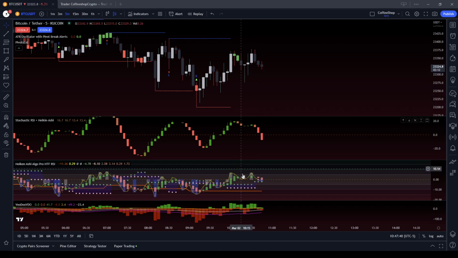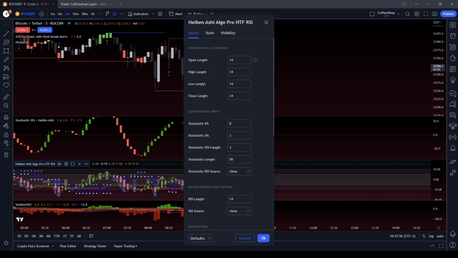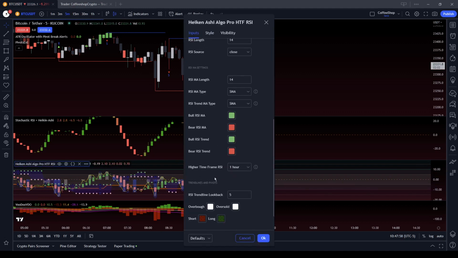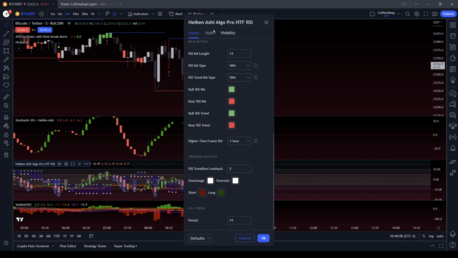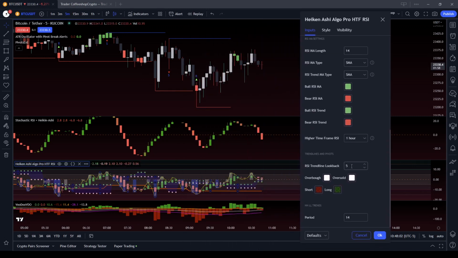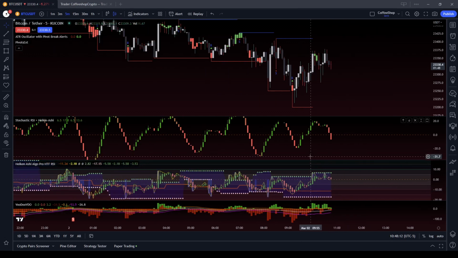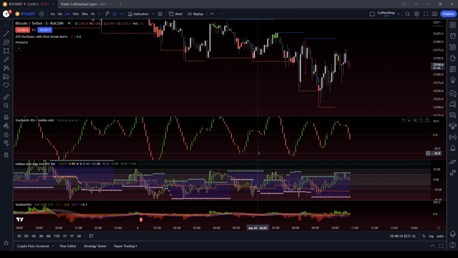I want to adjust my pivots. They seem to be a little too active. See, there we go. Switch up. Boom. Okay.